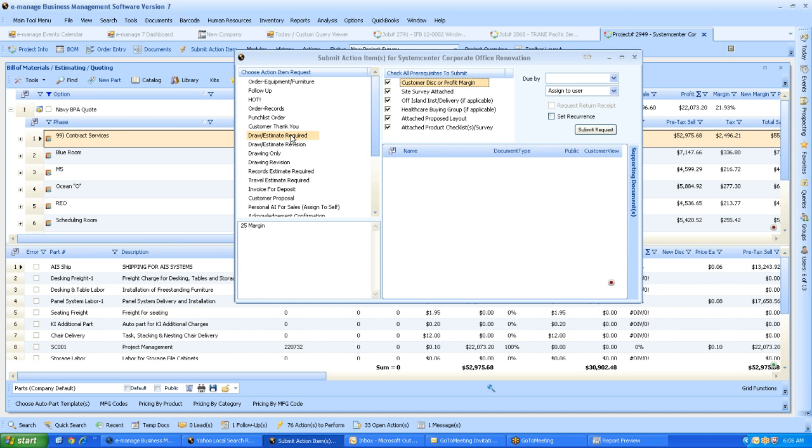Whoever's ready to open this project and start working on it opens it up, it time stamps it, and it starts to apply all of our internal project costs. But if they open it and the site survey is not attached, there's a button that says reject, and you can type a note, no site survey, reject, and it goes back.